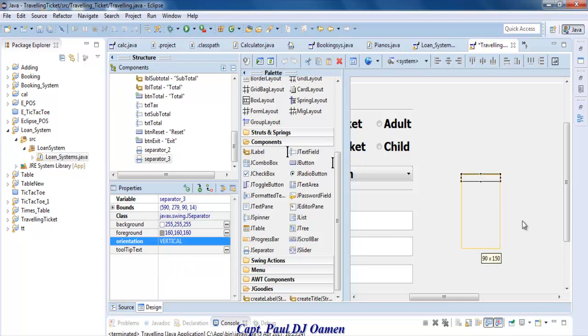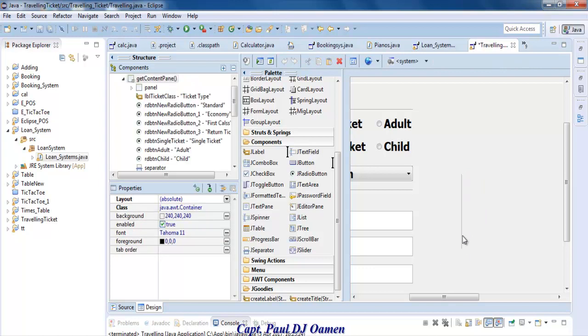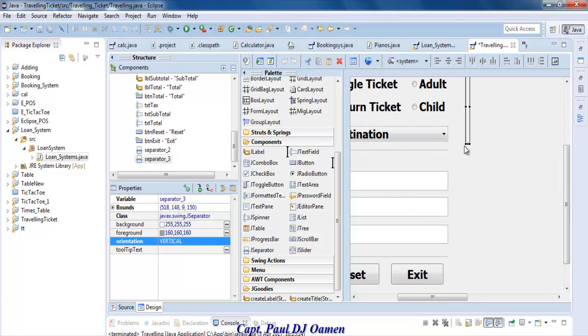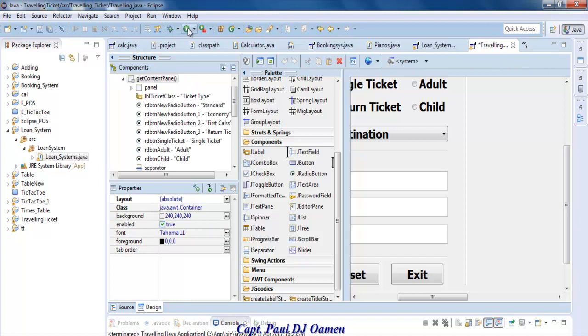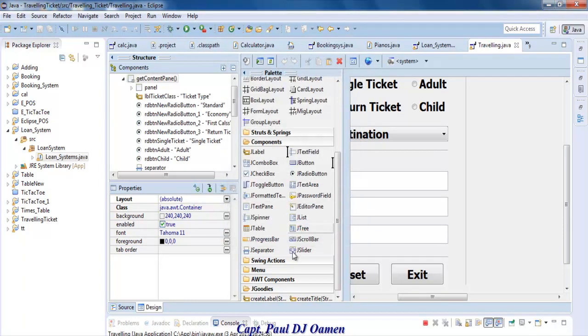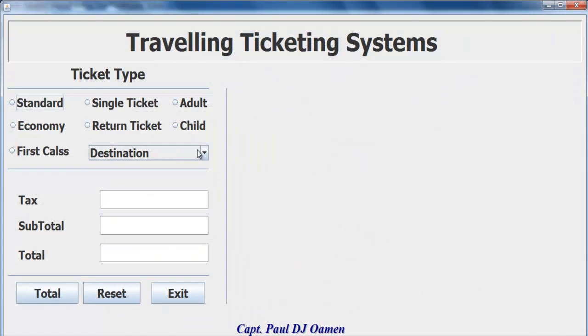Okay, there we go. That's it right there. I guess you guys can see it, and take it right down. Alright, so if I run it, let's see how it looks like. There, that's how it's looking. Good.